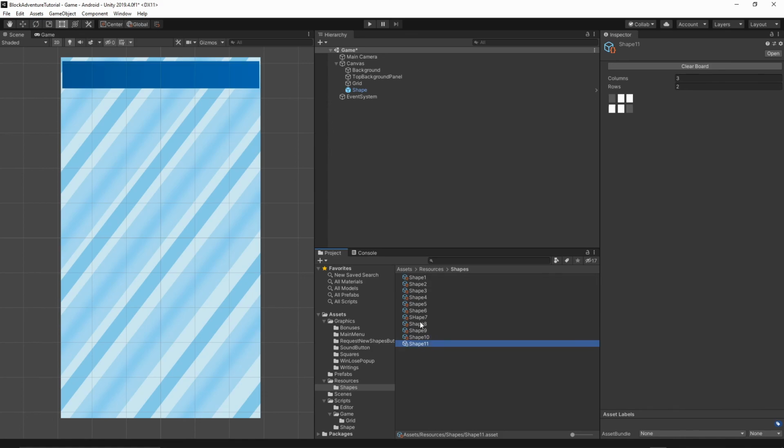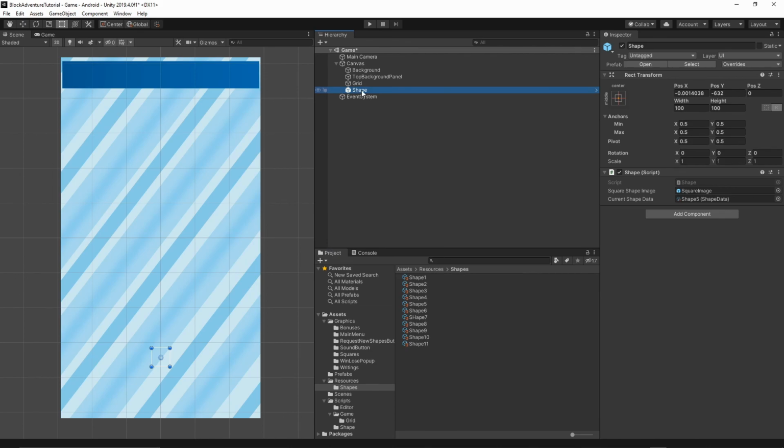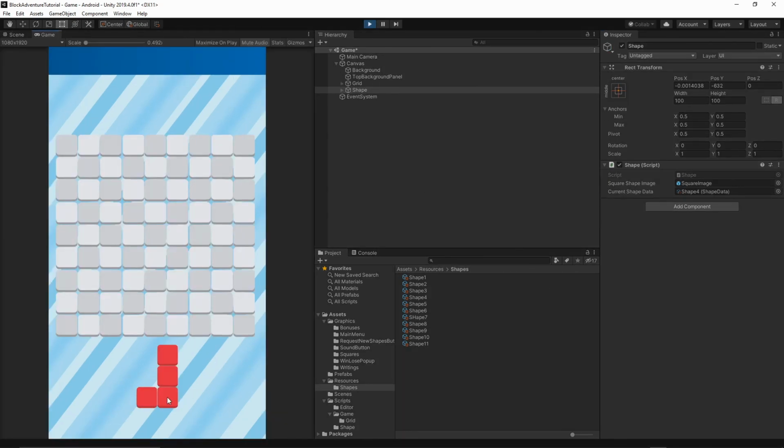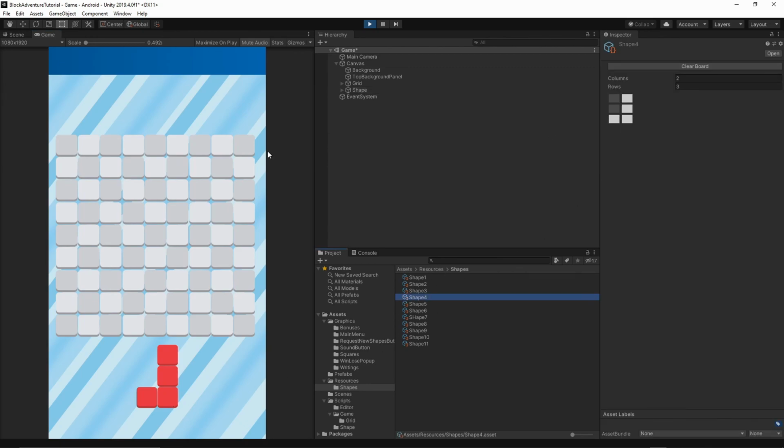If we stop it, and then let's say we want to put a different shape in, I don't know which one, maybe this, shape 4. So if you select shape and grab the shape 4 instead of the shape 5, and then press play, you will see our shape 4 is created exactly the same as we have in the editor. So now you can create any shape, you can pass the shape to this variable, and you will see the shape in your game. So I think that's it for this episode.